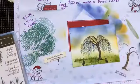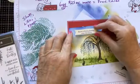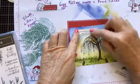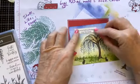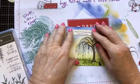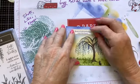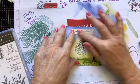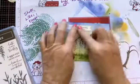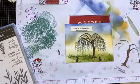All right. I'm not going to raise this at all. We're going to just glue it right on that card. Oops. There we go. I am going to still trim it a tiny bit, so let's not get it too close to the top. Let's try to even it out a little, though. Looks like my tree's on there, just a little crooked. Good, that's pretty straight. All right, very good. And then let's trim it. Then I can mount it on a card, and we're all done for today.